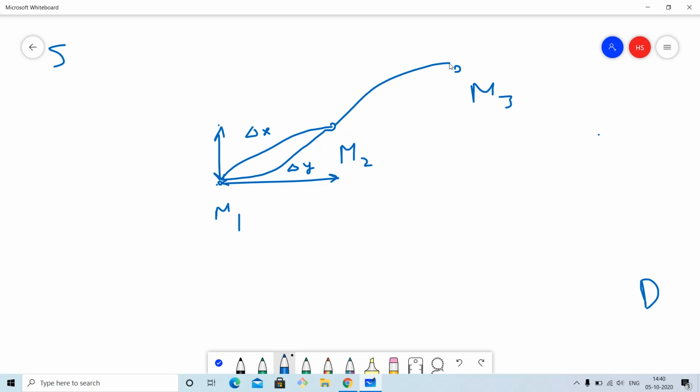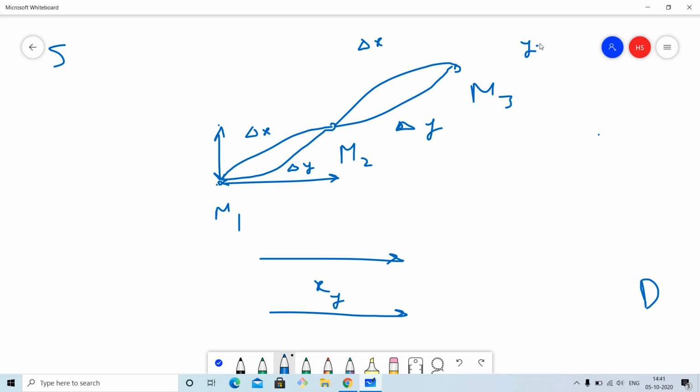Similarly, we will construct another edge having delta x between m2 and m3, and similarly delta y between m3 and m2 as well. So we should try to understand. In this example, I have taken the coordinates such that their x's are increasing in this direction, and their y's are also increasing in this direction, in the sense that y is equal to x. I have taken the coordinates in that direction to make this example a little easier to understand. So we will construct the edges between the neighboring points sorted by their x's and their y's.